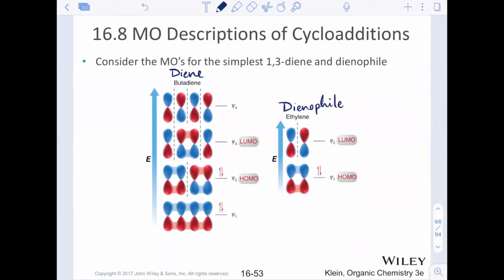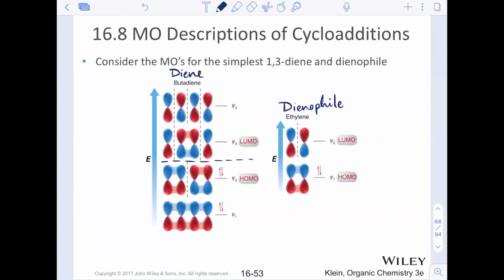reaction. The diene has 4 p orbitals, and those 4 p orbitals, when they come together, make 4 molecular orbitals, right? And so these are what we talked about, psi 1, 2, 3, 4. We see the HOMO and the LUMO, right? With our 4 electrons, we want to fill the lowest 2 psis there, the lowest 2 molecular orbitals. And so the HOMO, the highest occupied molecular orbital there, is psi 2. The LUMO, the lowest unoccupied molecular orbital, is psi 3 of 1,3-butadiene.